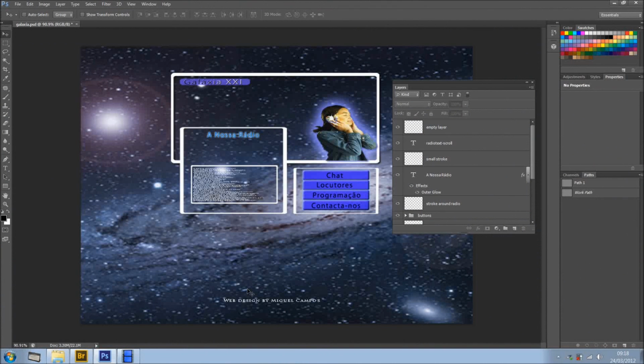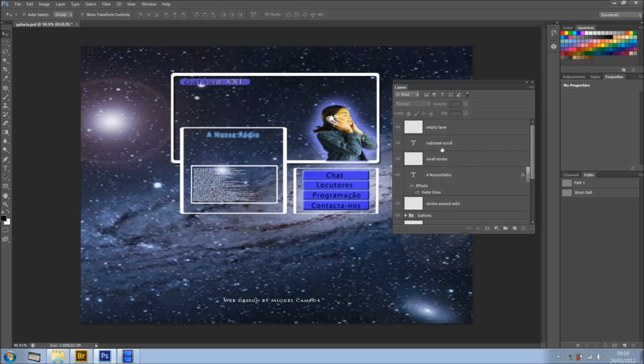In this tutorial we're going to talk about layers. Yes, the new layers panel in Photoshop CS6. So as you can see, it's quite different. There are some options right here on the top. They weren't here before, but what do they do? Well, it's here, kind, but what does it mean?